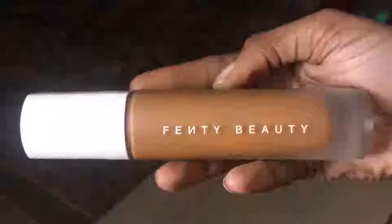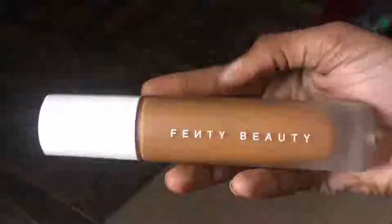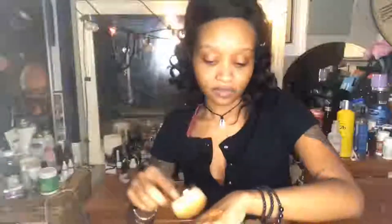And because I really want to cover up some features today, because I don't know if you guys can see it, but I have a little friend here who is unwelcome. I also want you to see that the little white spots that were up here, that's the Estee Lauder pore reducer. So as soon as you put the foundation on top of it, it just makes everything disappear. So don't worry, I'm going to get that motherfucker with concealer. I'm going to get him. Don't worry. So, I just swishy, swishy, swishy, swish.